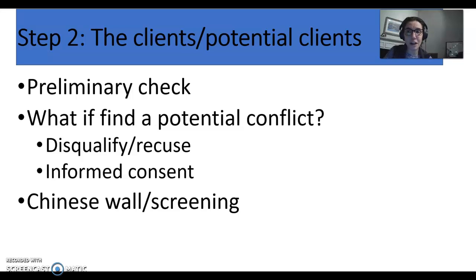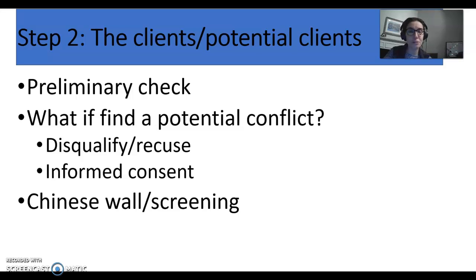So there are a couple of other opportunities where you can keep the client, but you need to be really careful about how you do that. That is why I linked for you here a court case to read about a paralegal's conflict of interest. It was a rather long opinion, so I truncated it, I made it shorter for you guys. But it is a really interesting case to walk through and see how a law firm handled a conflict of interest when they found out that the paralegal had the conflict, and the steps they took to keep the paralegal separate from the matter while they were undergoing that representation.